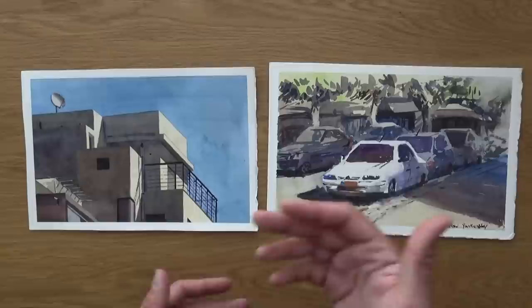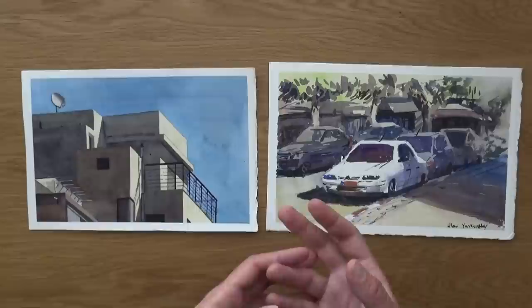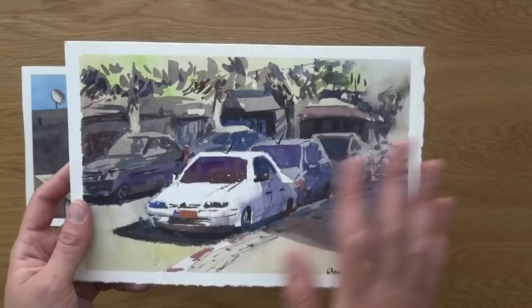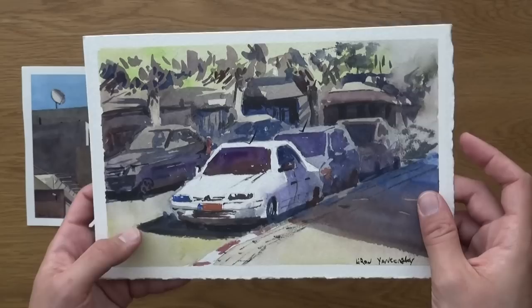I want to start with a very classic example of how neither of these is necessarily the right way to do things. On the right and on the left — here I have a painting that was really led by the vision, and here a painting led more by technique. Both of these were deliberate decisions. My deliberate decision with this one was to paint based on my immediate impression of the view. I did this on location, outside, and I'm very pleased with the result. Everything is conveyed beautifully — the sense of depth, this car in the front and the cars at the back.